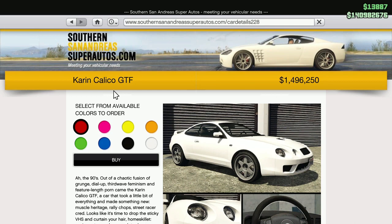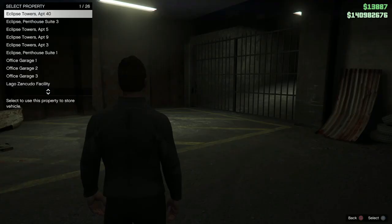So Kurt, you enjoyed this car when it came to the test drives, correct? Yes. So you're keen to buy this car? Yes I am, because it's got a special boost to the exhaust when I stop the car. Yeah, and I'm going to buy this car too. Even though I technically already have the car, I don't mind upgrading it again. So Kurt, buy the car, and then we can get straight into the car customizing.